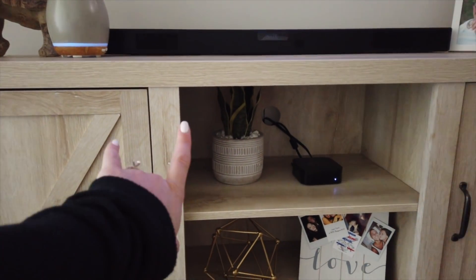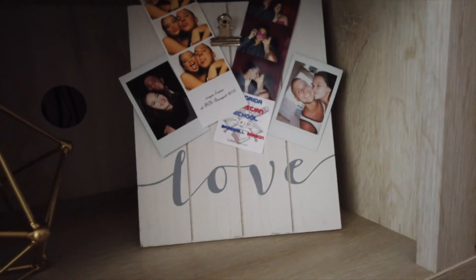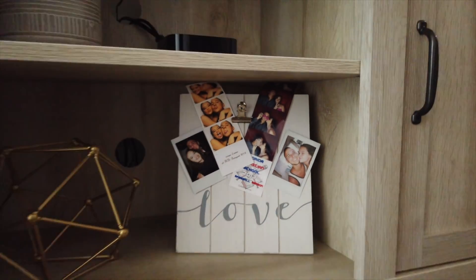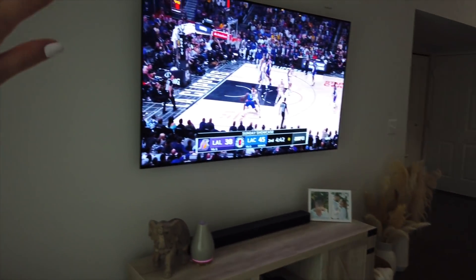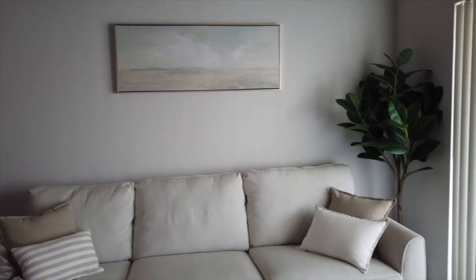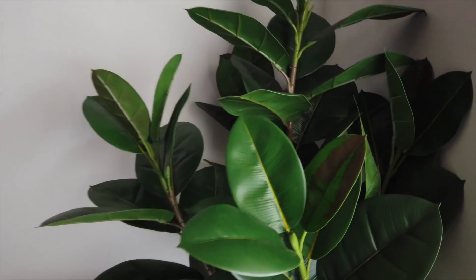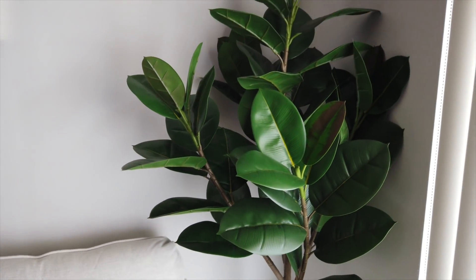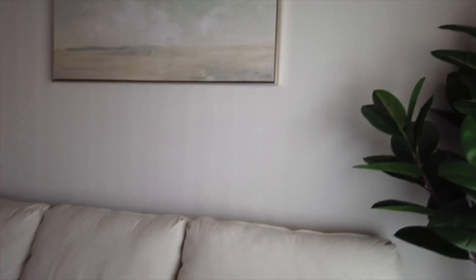Down here we just have a plant from TJ Maxx, and then this from Target or HomeGoods — actually HomeGoods. And then another photo of us — basically a photo of us when we were super young babies. I store cables or electronics in there. This chair I got from Wayfair. The pillow is also from Target. When you sit down on the couch, here we have this painting from HomeGoods. I got this tree that everyone always asks me about — it's fake, from Target, about $130, but it's a good investment because it adds a nice touch to your living room. You need some green.